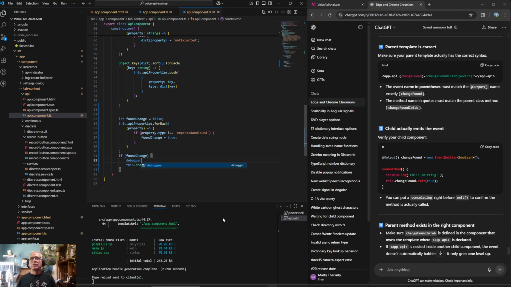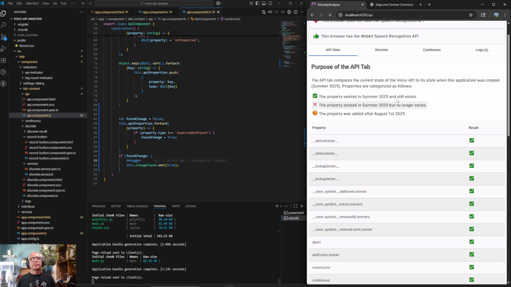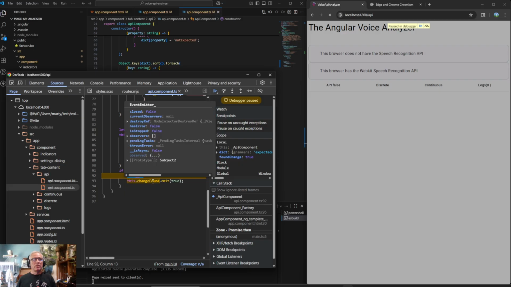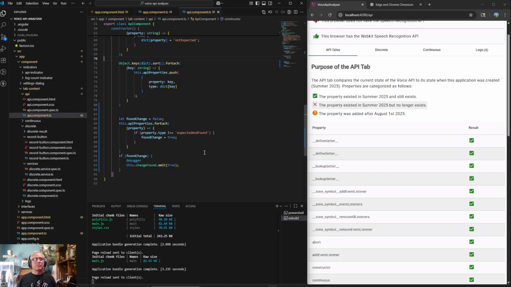Let's just double, triple check that. Yep, we are in the debugger. We are calling this dot change found. It has an emit function, and we are executing it with the value true. Now, do I have it as true or do I have it as found?